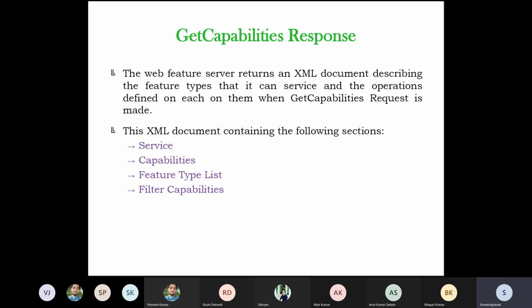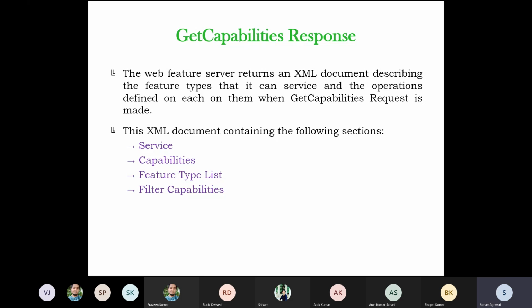Now, when we make a get capabilities in WFS, what will be the output? It will be the same. It will be the capabilities document which comes in the output. It will be an XML document and it will contain 4 sections. What are these sections? Service, capabilities, feature type list, feature capabilities.